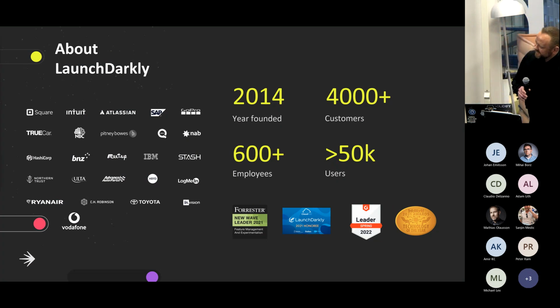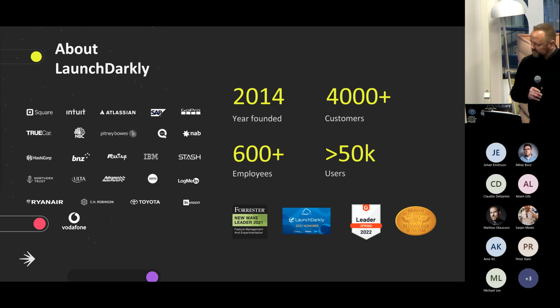Moving to my slide, LaunchDarkly was founded in 2014 with the ambition to solve one of the biggest problems in software delivery: how to safely deploy and release software whenever you want. And this was the start of an amazing journey, and it still is an amazing journey, where today we help more than 4,000 customers do this.